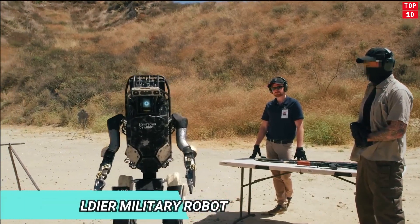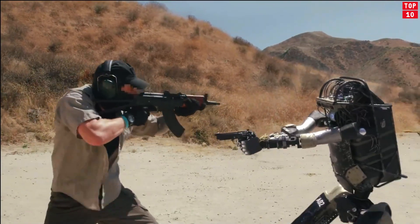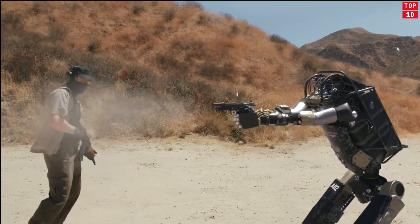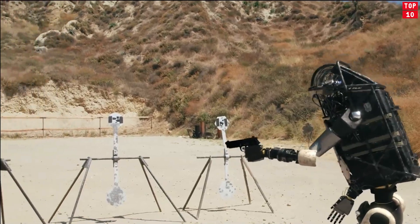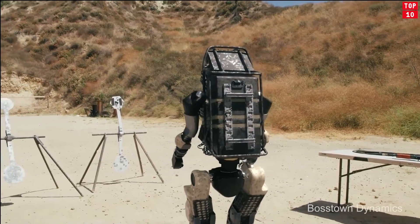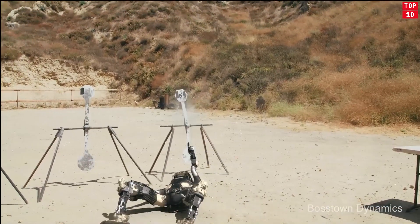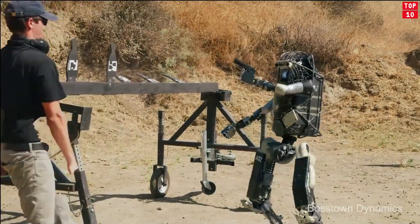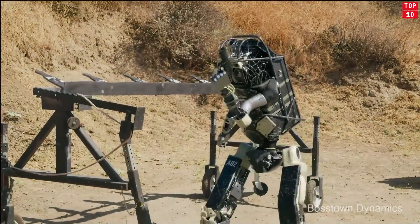Super Soldier Military Robot. This concept of military robot is portrayed as the world's most intelligent robot. It is fast, quickly decides on its target, and can shoot targets with perfect precision. It can get pushed over by other soldiers and then recover and confront them. It can even withstand gunshots in a standoff. In the released video, the military robot refuses to shoot at its owner. It is also able to jump when necessary while running. This concept of military robots surely takes you to the future.